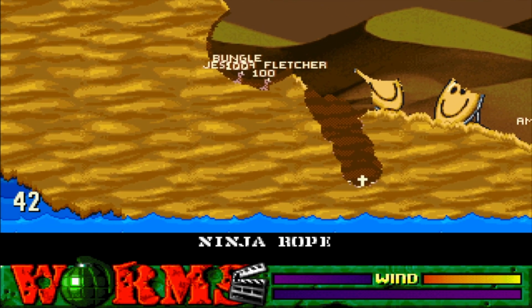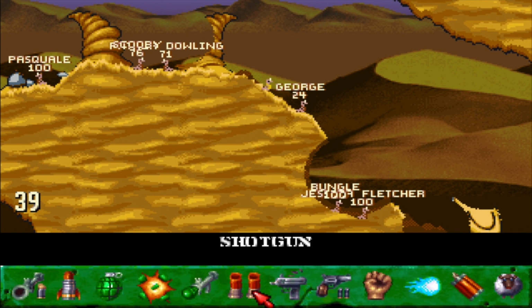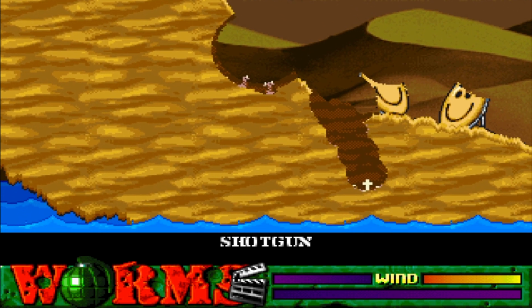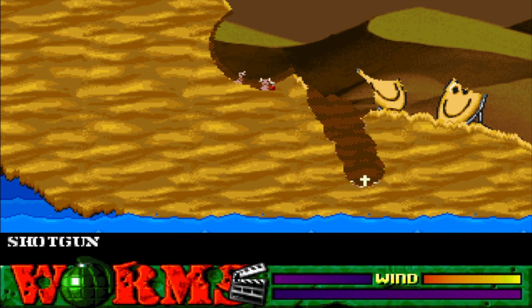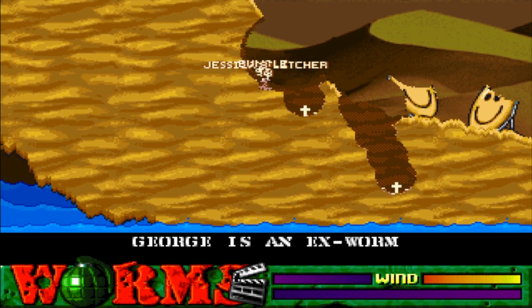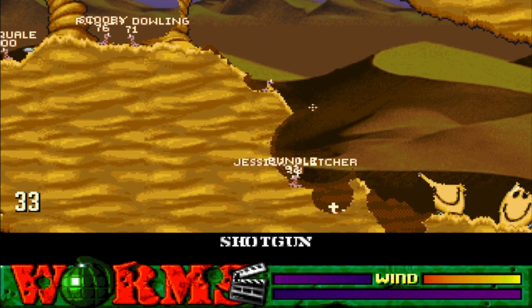I pushed Jessica on the bed. I think it was when I decided. Was it here when I decided to use dynamite? No, here I decided to use the shotgun. Yeah, because he killed George. He killed George. Now, what did I do with the second shot?